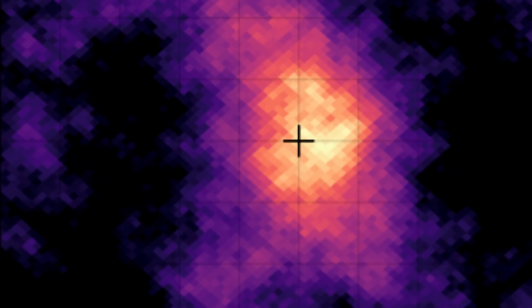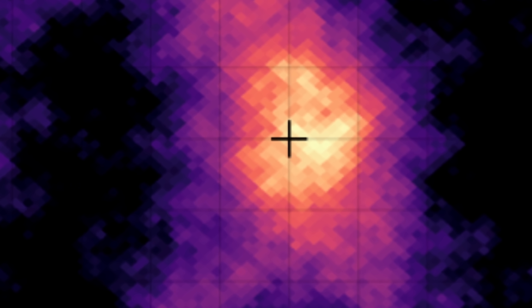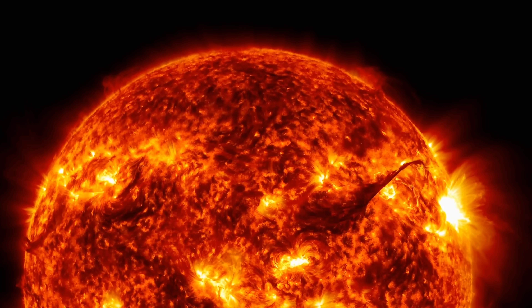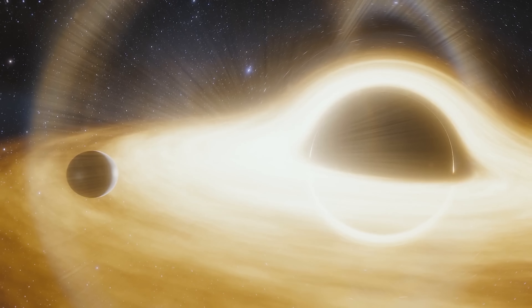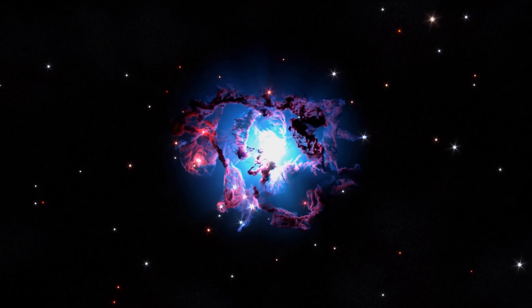But extremely recently, the observatory discovered something nobody expected. This is literally the image of our own sun visible in those extremely powerful gamma rays. In other words, years and years of detections apparently were coming from our own sun — and that is something nobody expected. Because not only is our sun not powerful enough to produce gamma rays, we're talking about some of the most powerful gamma rays ever.